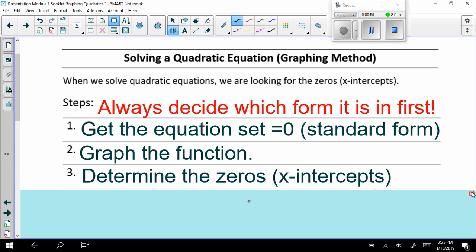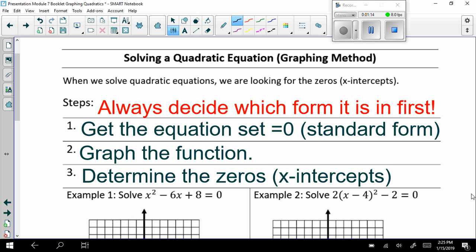Now we have 3 examples here. They're each in a different form. And for the sake of not making this video 25 minutes long, I'm going to kind of go through and already pick out my important stuff. So do a lot of the background work in order to graph it more quickly. Let's take a look at our first example.